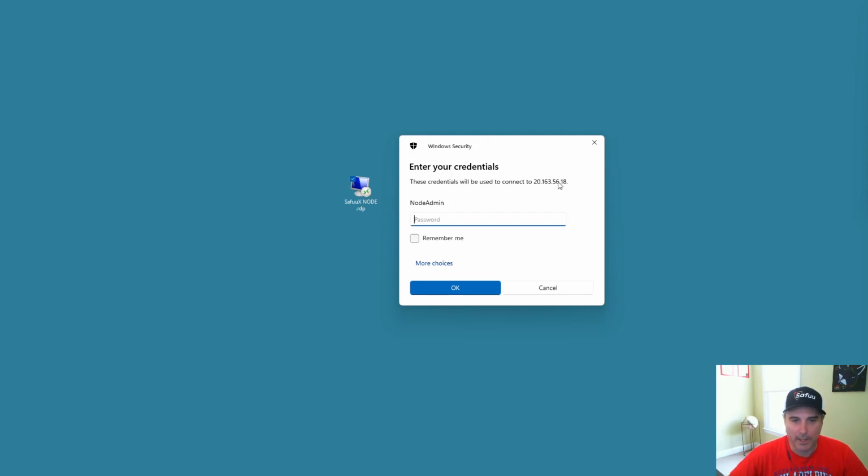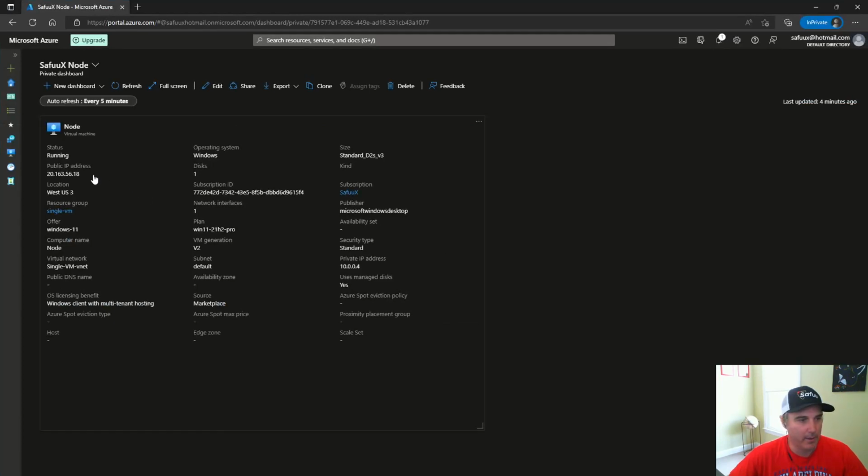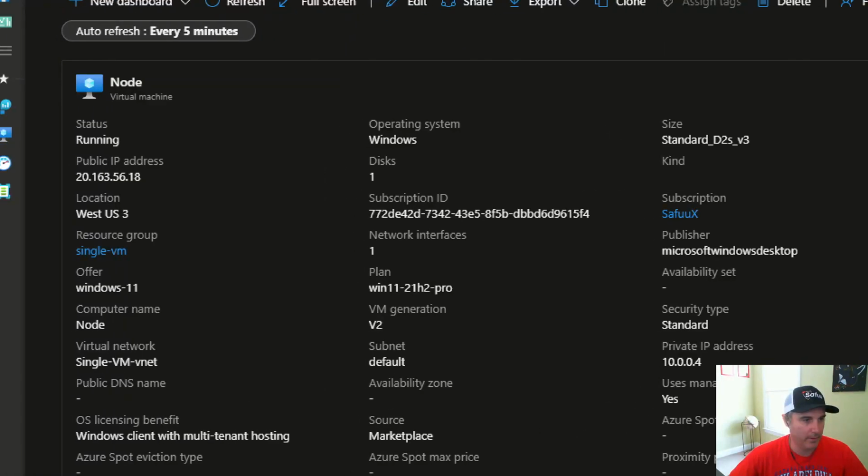Now, you can see here that I'm connecting to my public IP address in Azure, 20.163.56.18. Now, if I map that to the portal, I'll just go back here. You can see here 20.163.56.18, okay? So that's what it is listening on.